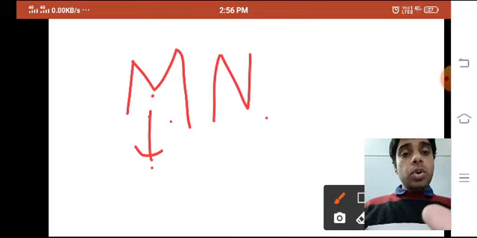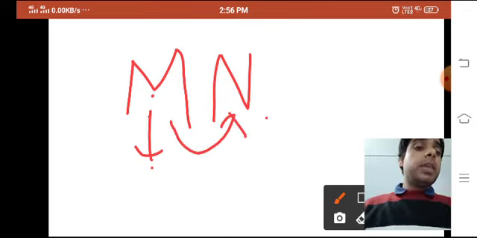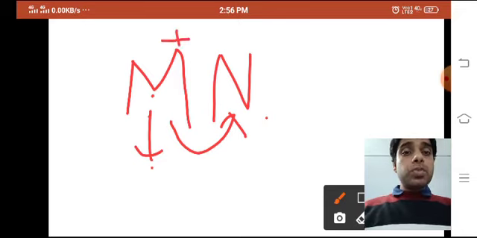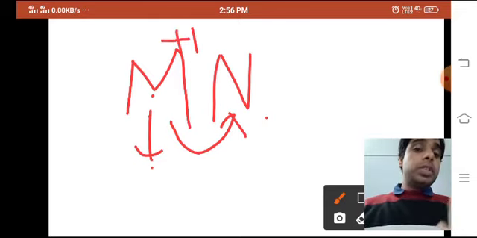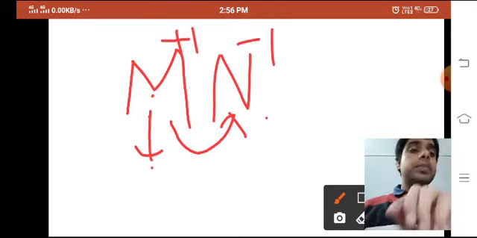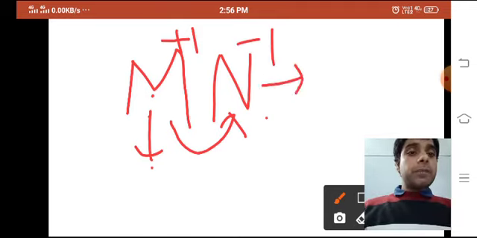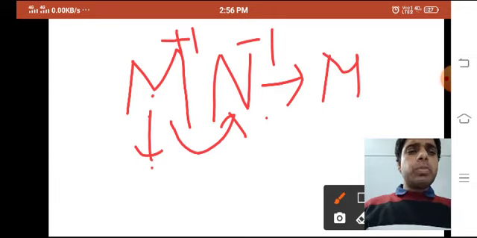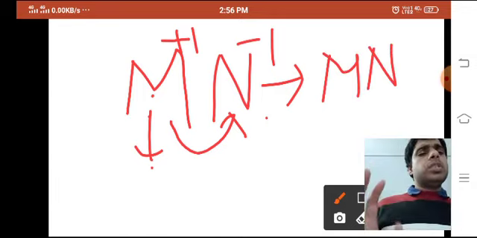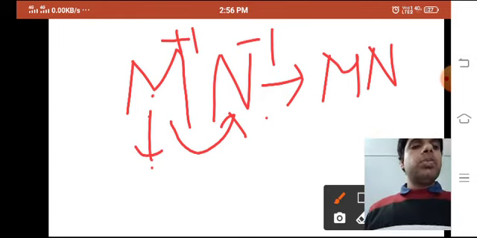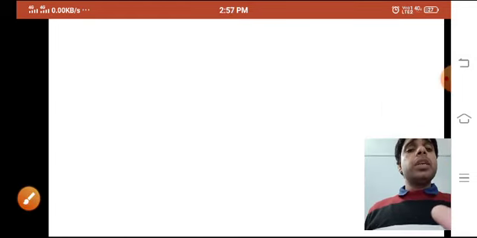Okay now, so it has lost this electron, and which one has gained this one? The non-metal. If, suppose, the metal has lost one electron, then the non-metal will gain one electron. Like this one, M+ N-, and when I write the compound, I need not show this positive and negative charge. It is clearly understood: positive one valency and negative one valency would be there, and the compound is MN.